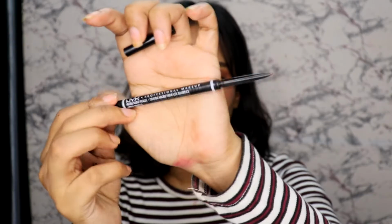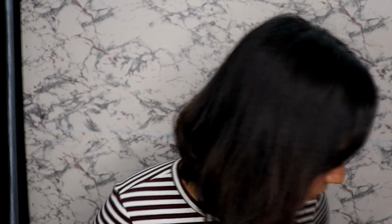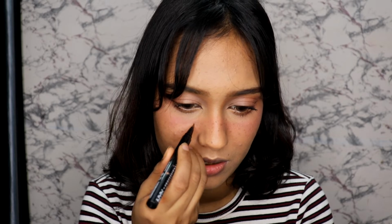Now, freckles is a big thing in the entire aesthetic makeup look, so I'm gonna make a few freckles. I'm using the NYX Micro Brow Pencil. This is in the shade Brunette, and it has a tiny tip and a tiny applicator, so this is perfect for making freckles. First of all, I'm gonna go over my beauty spots here. After, can you see? I made a few light ones. This is the base for it. Now I'm gonna go in with the eyeliner for a few more defined and dark ones. So I'm just going to dot it. You just want to randomly dot.